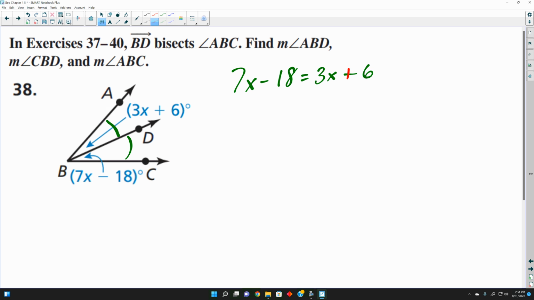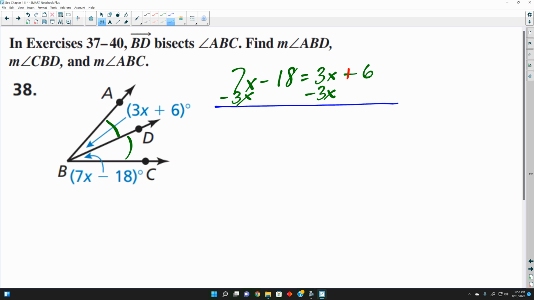Now, congruent, yes. If we were talking about the two angles, the angle ABD and DBC, yes, we would use that line to say that they're congruent. Since we're talking about the actual value of the angle, we'll use just the equal sign. Now, what do we want to do first? Yeah, we can minus 3x first, or minusing 6. So either one works. Why don't you go on and do the minus 6 and work it through that way? And we'll see if we do get to the same endpoint.